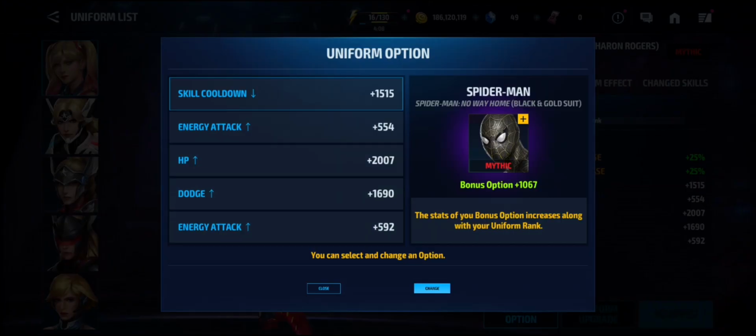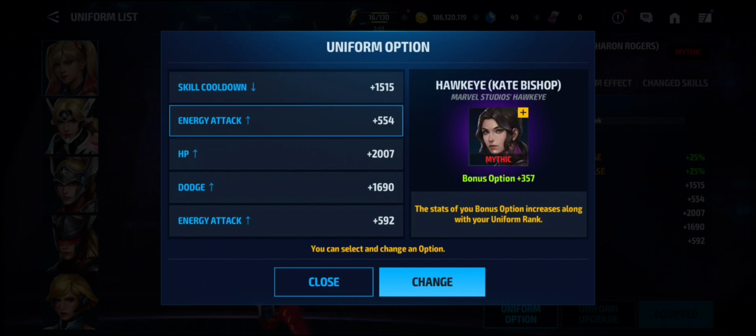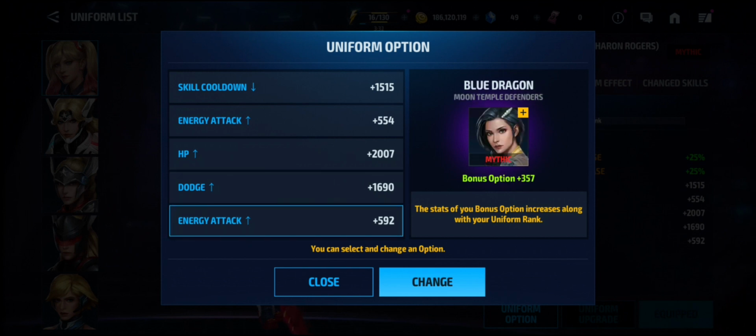All right, and then the uniform options are all outdated now. But you still want the uniforms to try to get the extra stats for your characters. But they're all kind of bad options. So you have Spider-Man, black and gold suit. You have Hawkeye, Kate Bishop. You have Dormammu, Drax Classic. And we're going to get Guardians of the Galaxy 3 probably in the next 2 or 3 weeks or so for the anniversary. So just be on the lookout for that. And then we have Blue Dragon, Moon Temple Defenders, which is a Crystal Wall character.